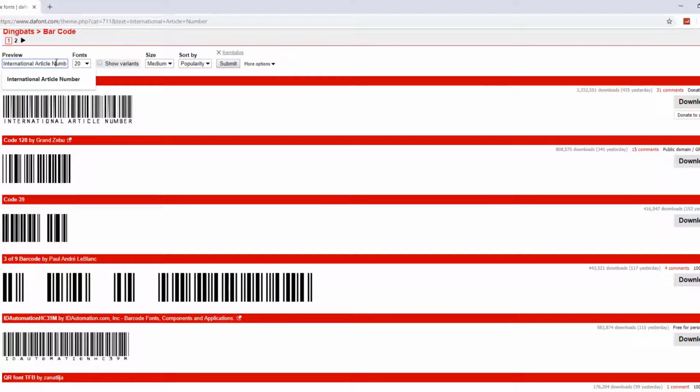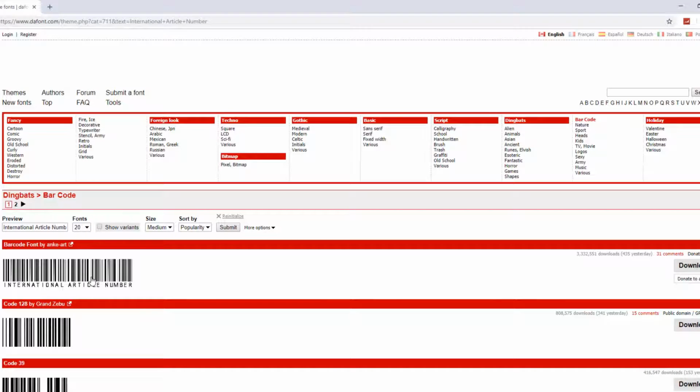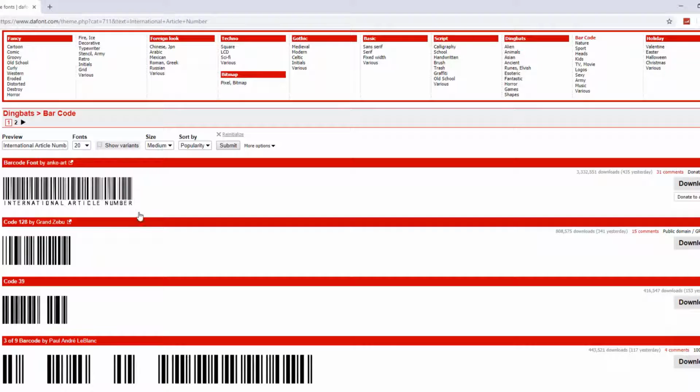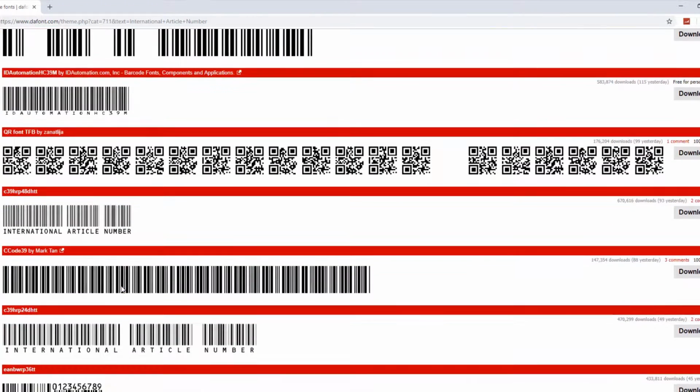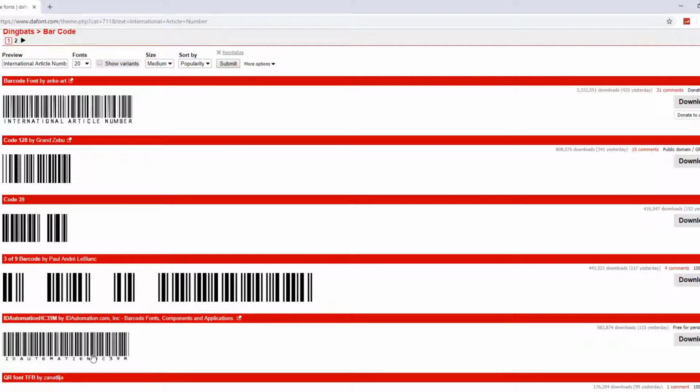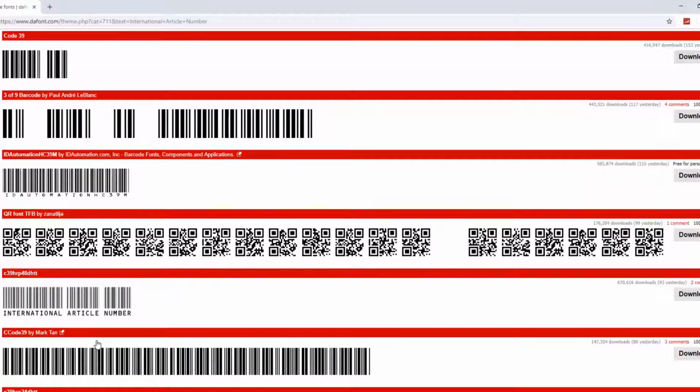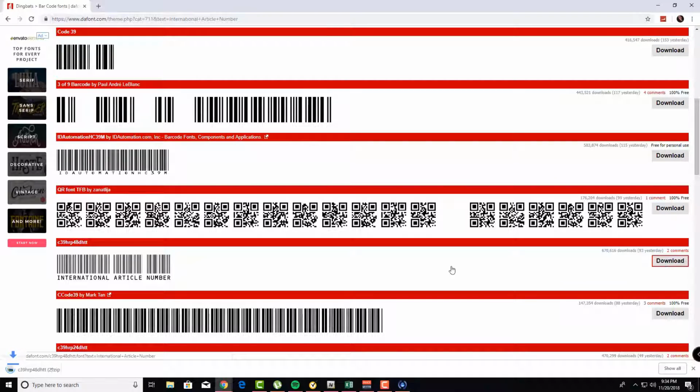So this is the one that I needed, so I'm going to hit enter, and that makes the search a little bit smaller for the ones that you need. The one I'm using is the one that has separate spaces between, because article numbers on food, at least, will never have a space in them. So I don't need spaces, but this is where you're going to have to figure out: do I need spaces? Do I not need spaces? This is where things get really complicated fast in this video. But once you determine which one you need for your company or for your needs, come over to download.